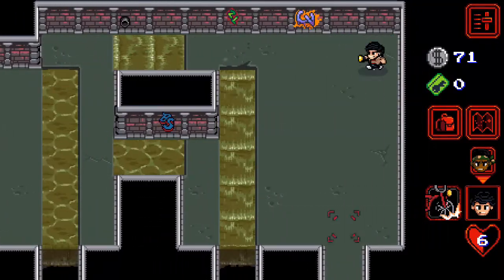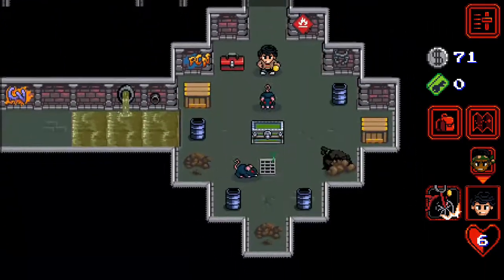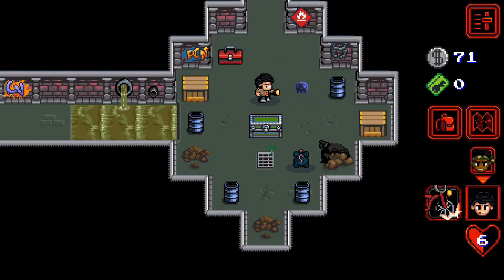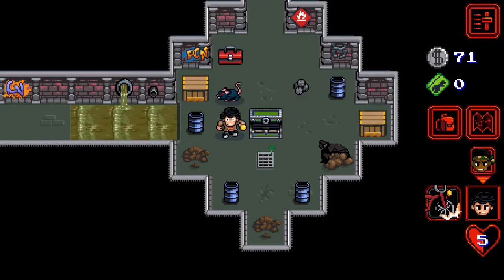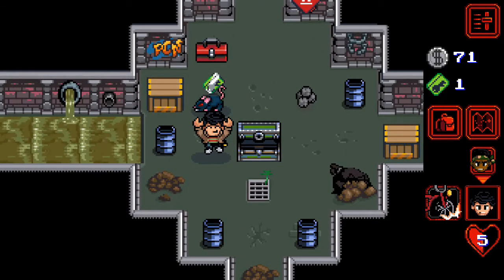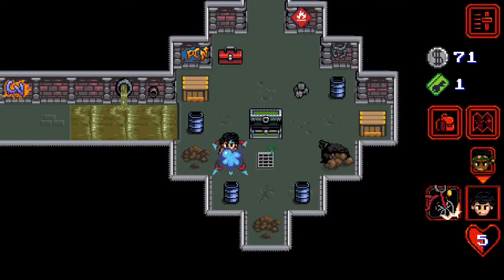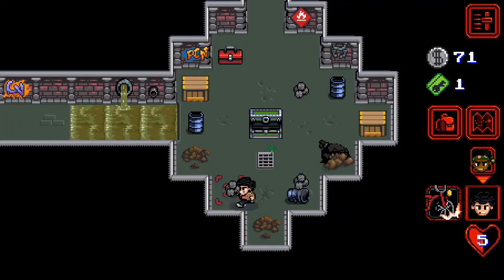So yeah, AmyB, since you're just joining us, we just infiltrated the sewers to try to find Will. But while we're on the topic of Stranger Things, season 2, why don't you tell us what part you enjoyed the best about it?